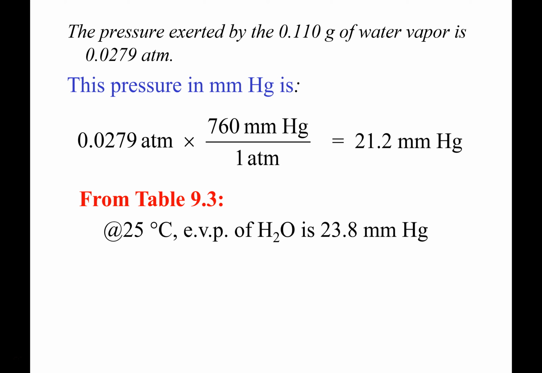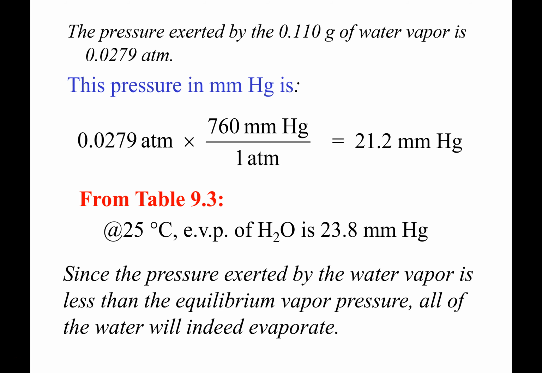Well, therein lies a class problem versus a real problem in real life, and it depends upon what tolerance you're willing to accept. If it's a class problem, you just go by the numbers. You say, since this is smaller, I know it's going to all evaporate. But in real life, I think you bring up a good point. It's like, I can't live with this, I think this is too close.